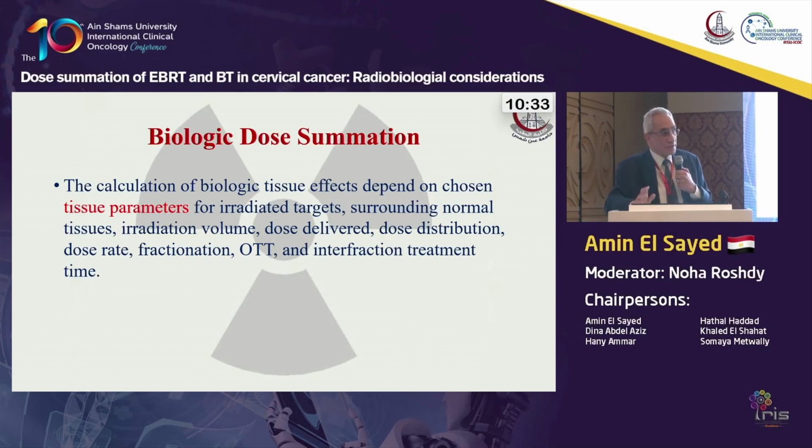If we want to do that for the BED, we have to go back again to Rogers-Dale's model, or any other model which takes the dose rate into account. And this is very important because we don't only do that calculation for brachytherapy, but also for targeted radiotherapy. In the radiobiological calculation of targeted radiotherapy, we have to add two parameters: not only the dose rate, but also the range of the emitted particle from the radionuclide.